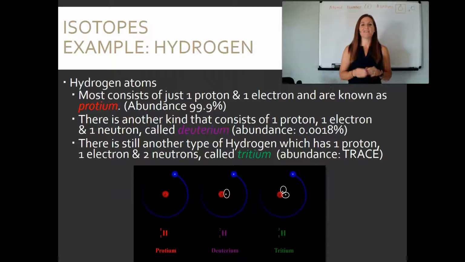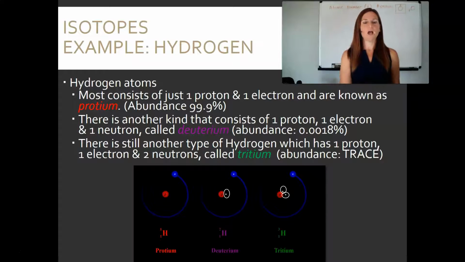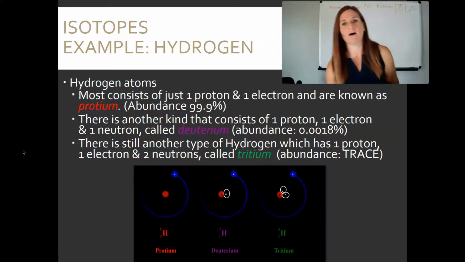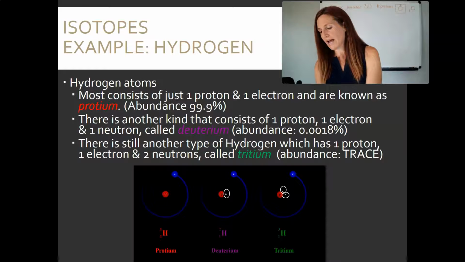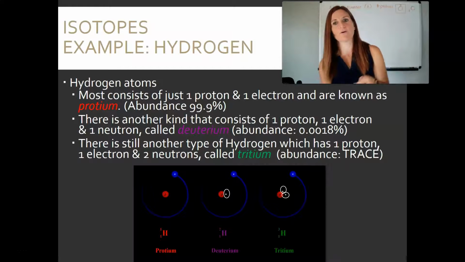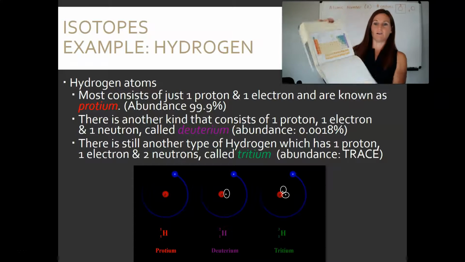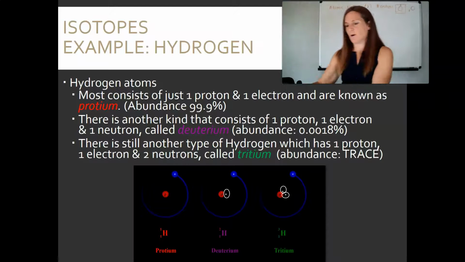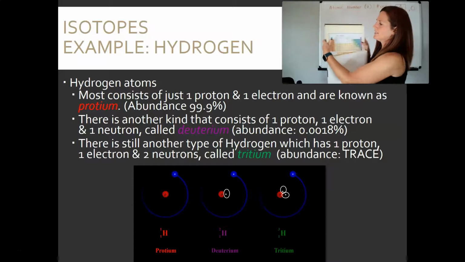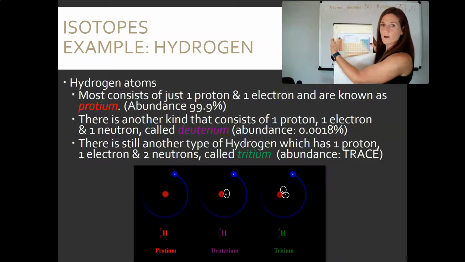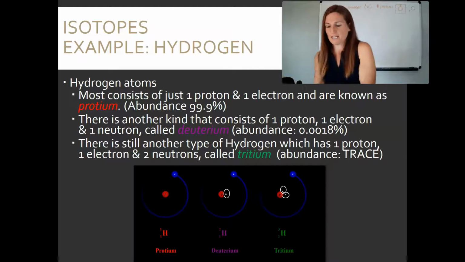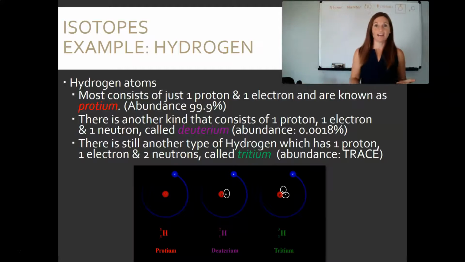We are looking at the example of hydrogen and the 3 different possible isotopes that hydrogen can form. So hydrogen is here, a hydrogen atom. If you look it up on your periodic table, which you should have nearby at this point, pretty much every time we're going through anything, it says that its atomic number is 1. So that means that it has 1 proton and 1 electron.